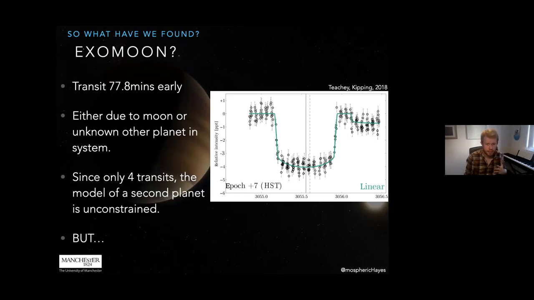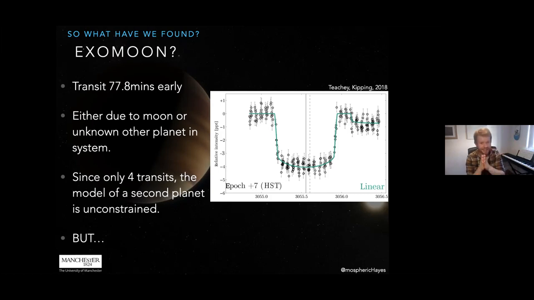So this can occur in numerous different ways. If you've got another planet in your system, that can have a gravitational pull on your transiting planet. So if your transiting planet is ahead of the other planet, it can pull back on it, slow it down, and your transit appears late, or vice versa. If it's behind it, it can get tugged forward and your transit appears a little bit early. Or it can be because you've got a moon going around your planet, because they orbit each other. So at this point, where your planet's closer, it's going to get thrown ahead, and where it's behind, you know what I'm trying to say. It's very difficult without being a person.